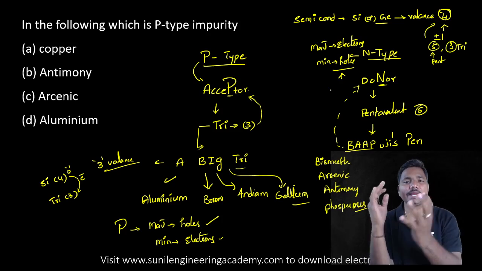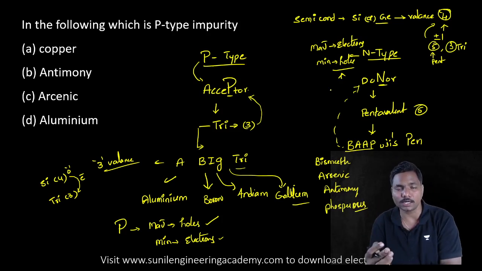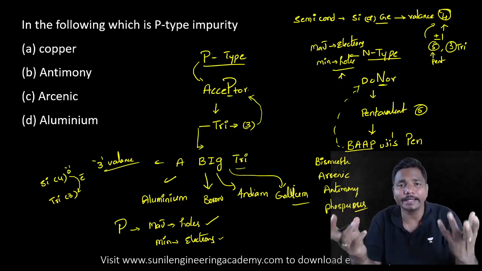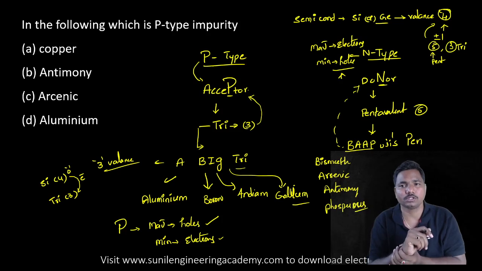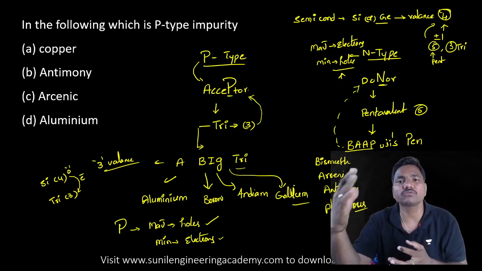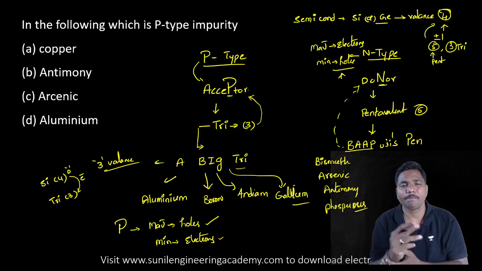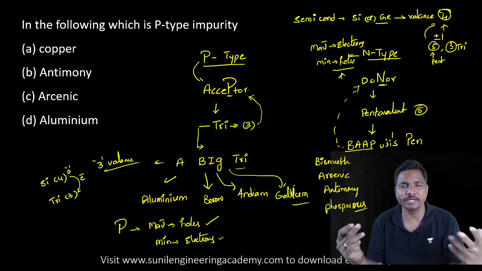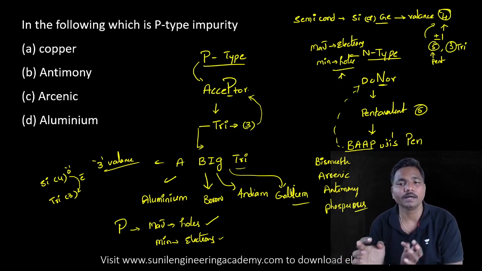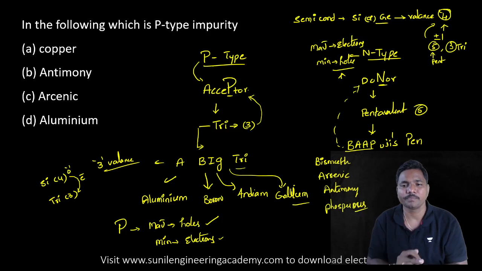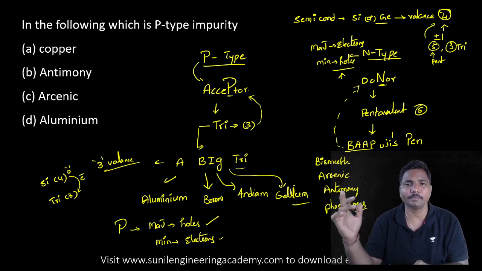In the same way, N-type semiconductor, N for donor. If they want to donate, they must have at least one electron more, so more than 4, that is 5. Pentavalent. So N-type are pentavalent. Pen: who donated the freedom to Indians? Bapuji. So BAP, Bapuji's pen, that is a remembering trick. B for bismuth, arsenic, antimony, phosphorus.